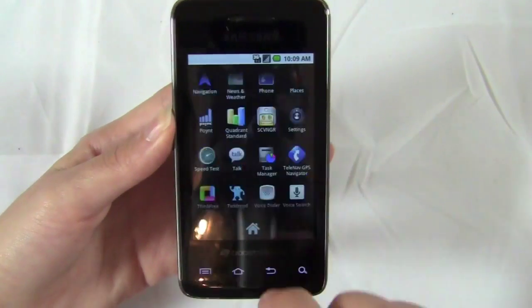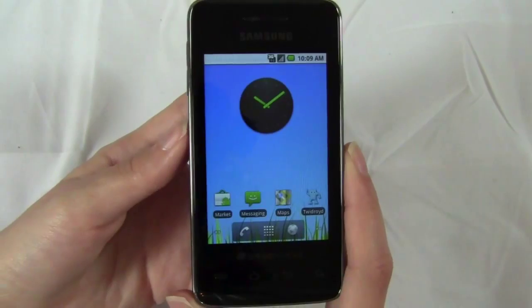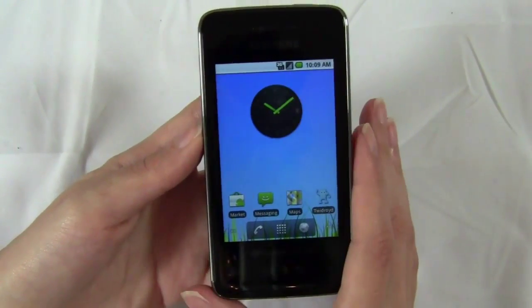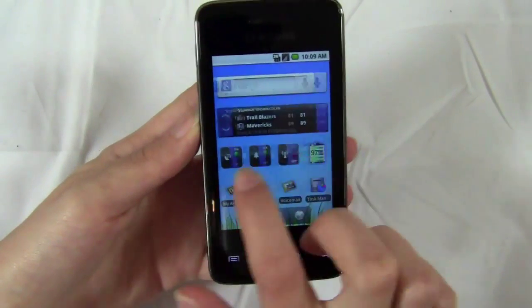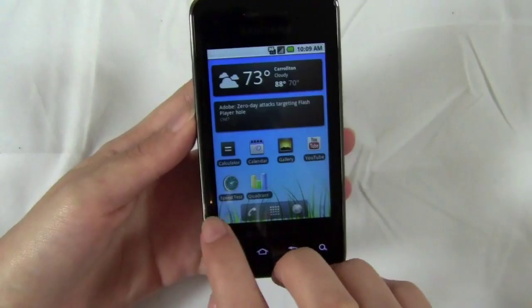Also, the sound effects are similar to the sound effects on the Samsung Galaxy S devices. So it's not TouchWiz by any means. It is stock Android, but just little design elements like that. I don't think it's any reason to buy it or not buy it, but just kind of little minor things that I noticed.